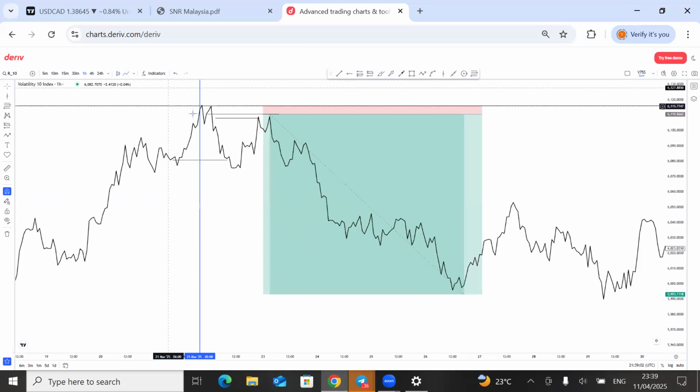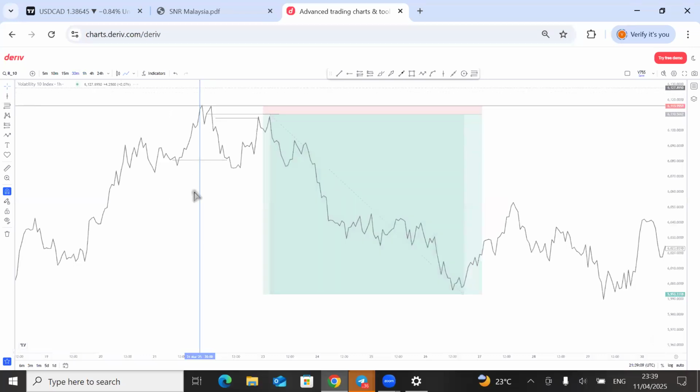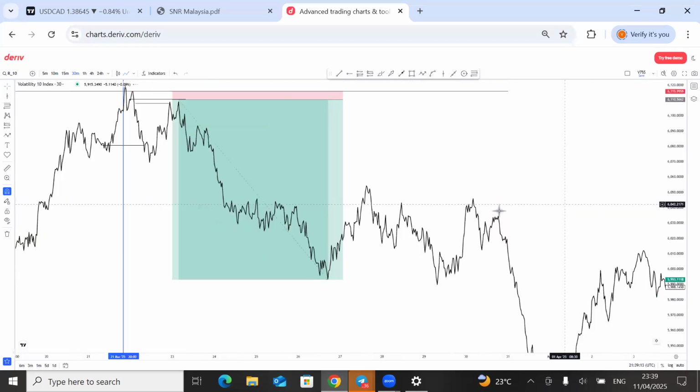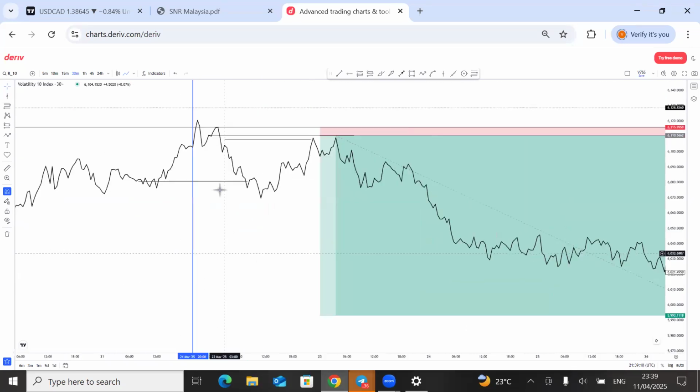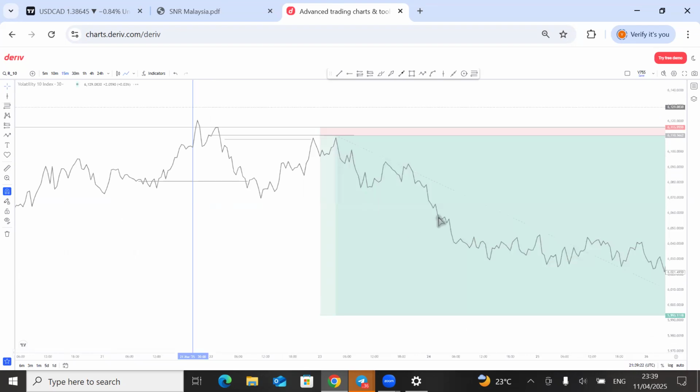Let's see. I think I used my line chart, but I couldn't see any QMR here. But there was a QMR on this trade where I actually took this sell from. It should be a QMR. Okay, now I see the QMR. Here was a QMR. It looks tiny, but I think on a 15 minutes, it makes a little bit of sense.